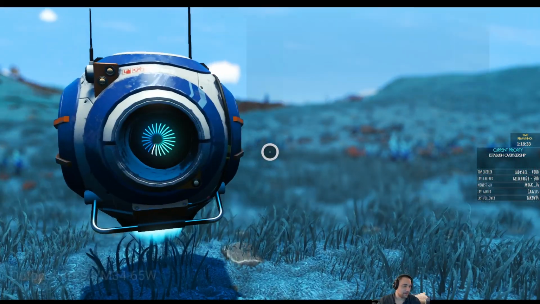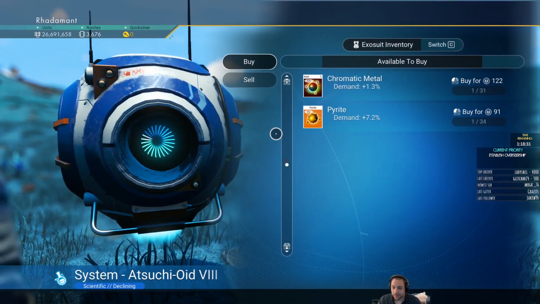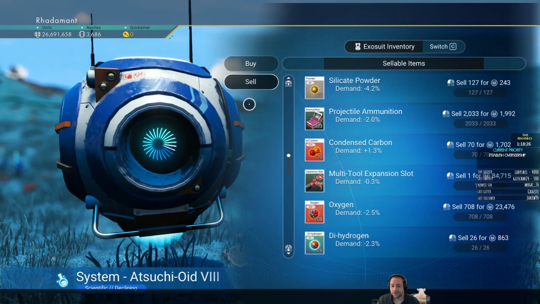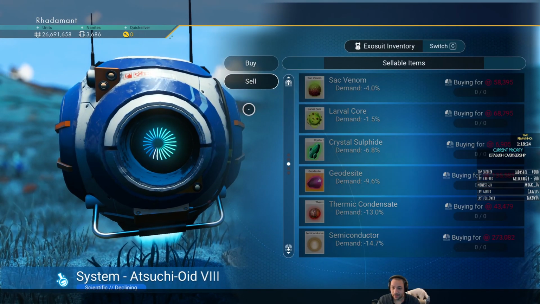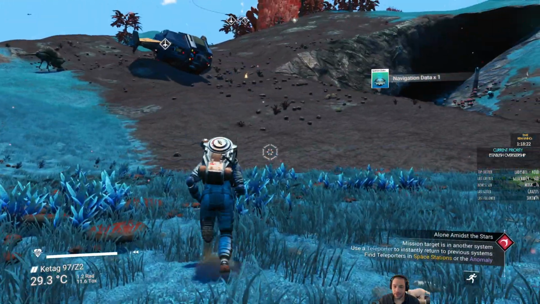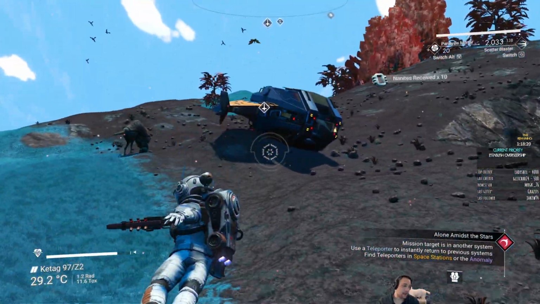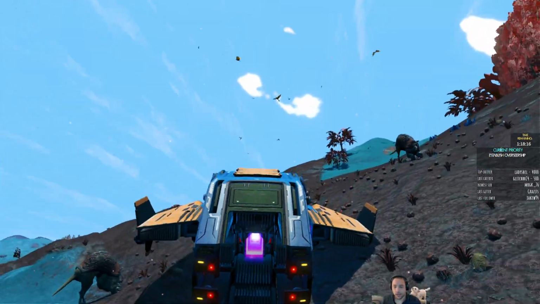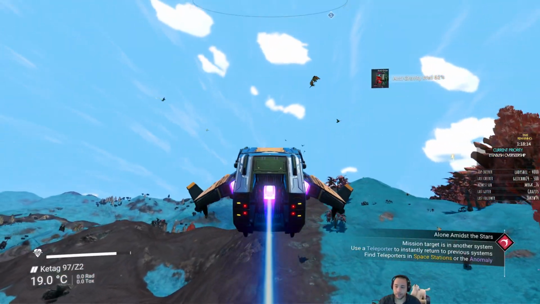I like how there's just a floating galactic trade terminal in the middle of nowhere. Why is it even here? I couldn't tell you. It just is. So I have the 5 nav data, and I'm going to go back to the cartographer to buy one more settlement map.